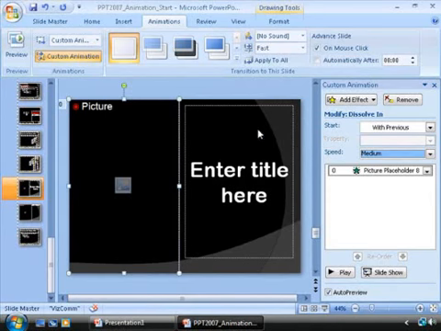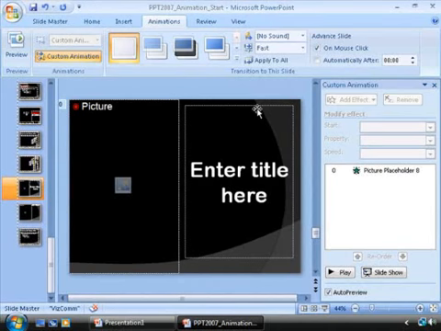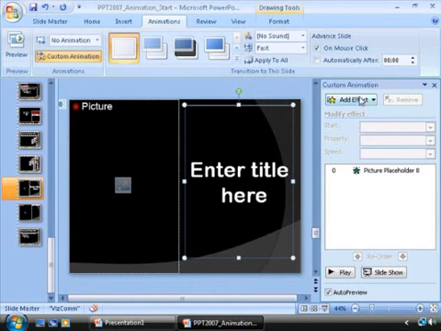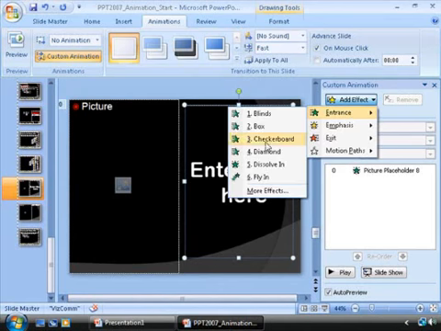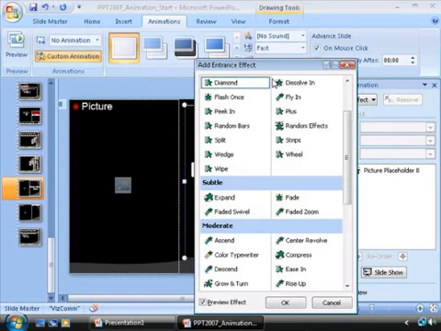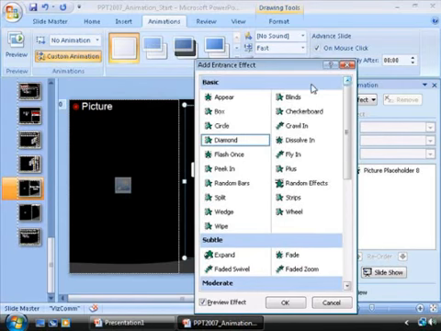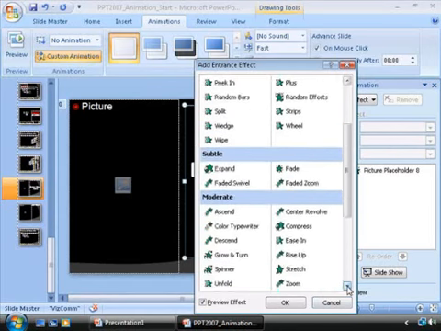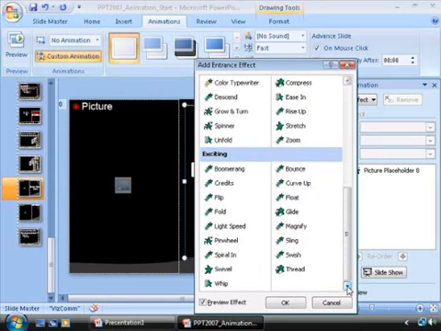So I've gone ahead and done the picture. That's going to show up first. Now I click on my title placeholder, and I'll add an animation there. We'll go back to Add Effect, Entrance, and this time I want to use one that's not in the list, so I'm going to choose More Effects. This opens a dialog box with all of the categories. I'll go back to the top where it includes everything from basic types of animations, coming down to subtle, followed by moderate, and as we get down towards the bottom, we have exciting.